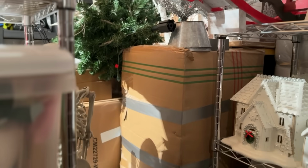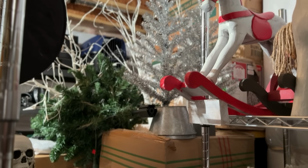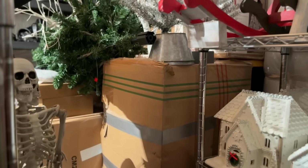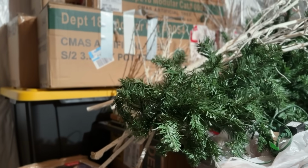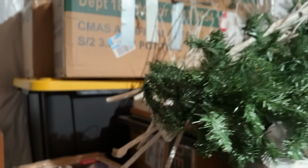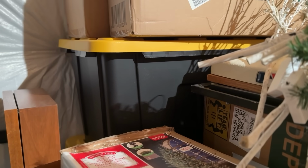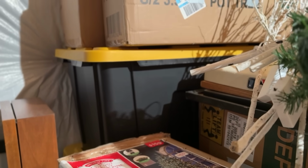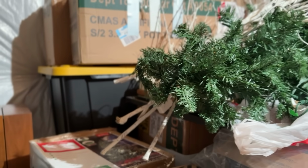From there, we have our boxes of Christmas trees, but I do want to share with you one thing that we started doing last year. So while we have most of our trees in the boxes, just because they're easier to store that way, my husband ended up getting a couple of these large totes from Lowe's at the end of the season to put our larger trees in, and what a lifesaver they are.